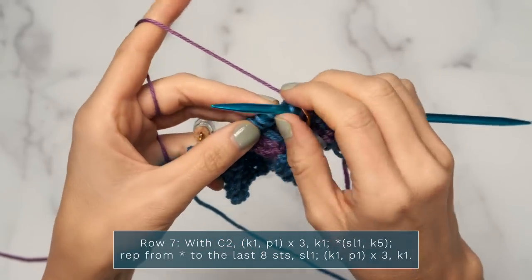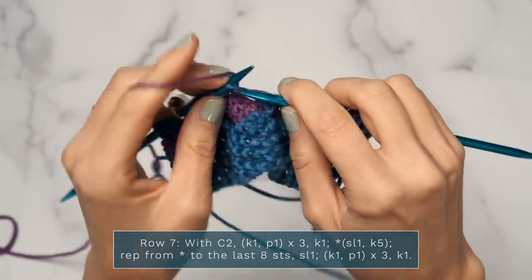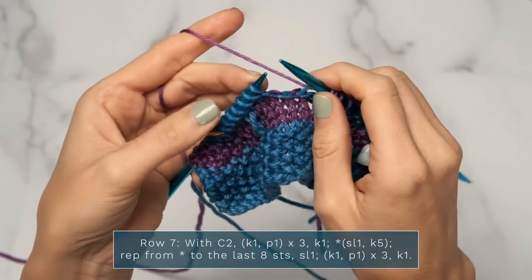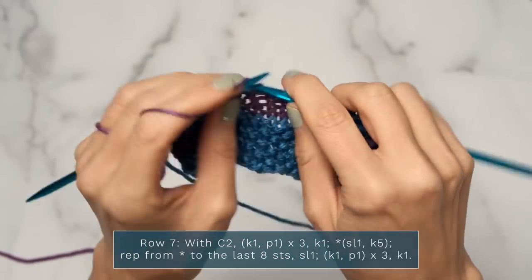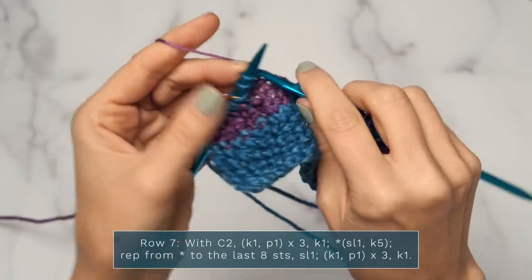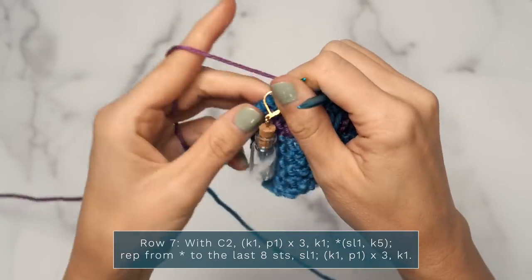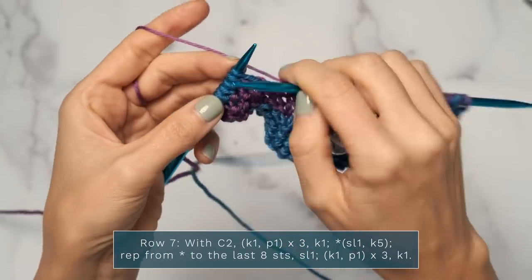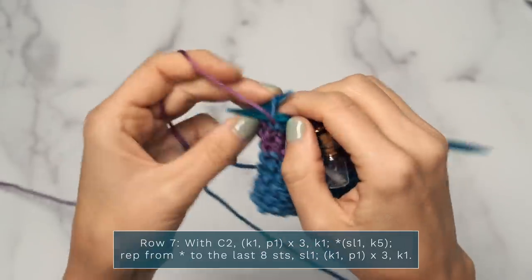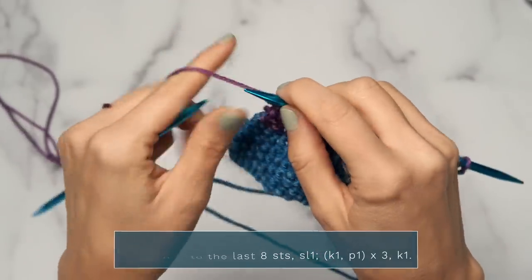So slip 1, knit 5. 1, 2, 3, 4, 5. And you're gonna continue repeating that across to your last 8 stitches. Slip 1, knit 5. 2, 3, 4, 5. Then you're gonna slip 1. Slip your stitch marker and work your border stitches. Knit, purl, knit, purl, knit, purl, and knit.